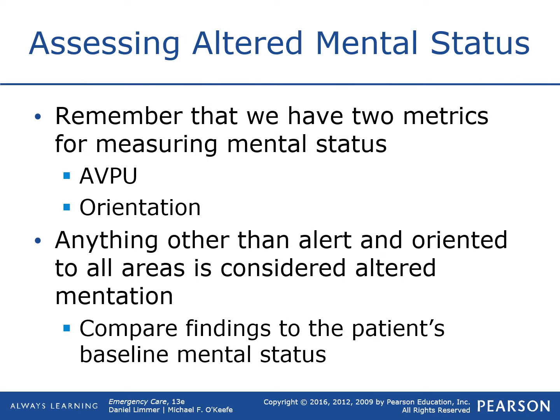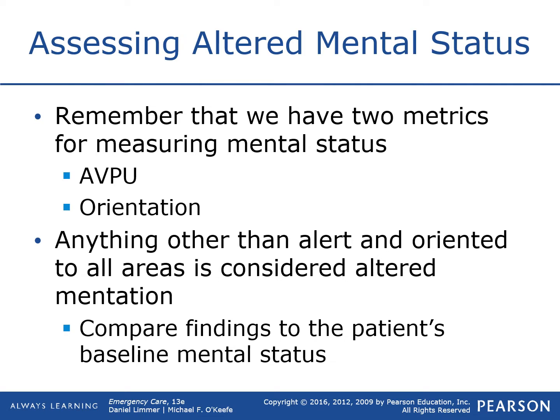So if you have a patient that is not alert and oriented, so we have any one thing missing in any of those questions, then they do have altered mentation. If they have altered mentation, do your best to find out what their baseline mental status is. The vast majority of people, their baseline mental status is alert and oriented. But there are a lot of patients out there, especially if you get to the elderly population or people who have developmental disabilities or even small kids, that at their baseline are not alert and oriented.